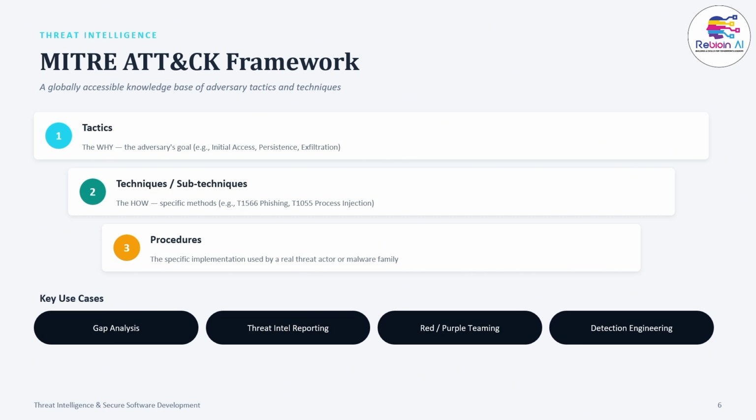Second, techniques and sub-techniques. That is, how. This is the specific method used to achieve that goal. Every technique has a unique ID code, like a barcode, so professionals worldwide can refer to it precisely.